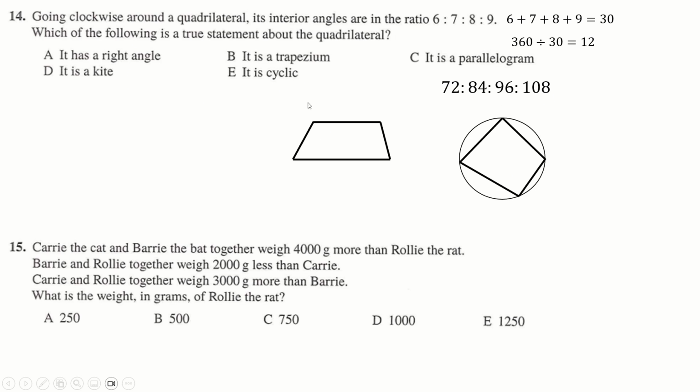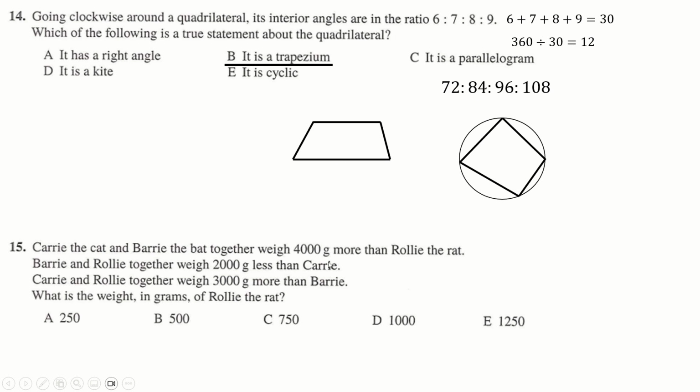So which one is it? Well, it's the fact that it's going clockwise around is this. So this is going clockwise around in this order. So 72, 84, 96, 108. And we can see that if we do that, that works, I think, for a trapezium, but not for this. For this, going clockwise means that these two would have to add to 180, and so would those two, and they don't. So it only works for a trapezium, so therefore the answer is trapezium.